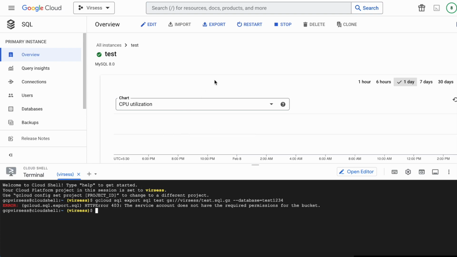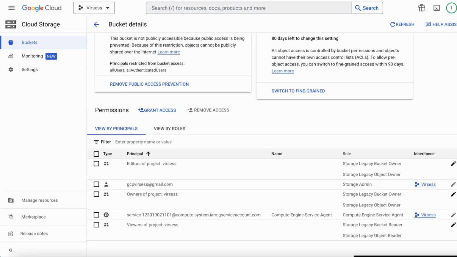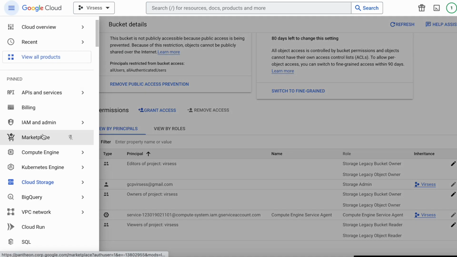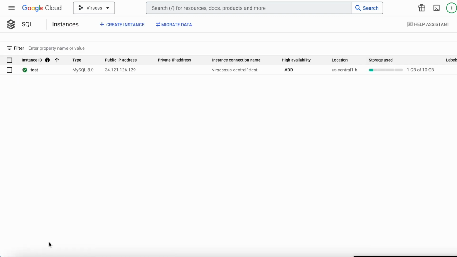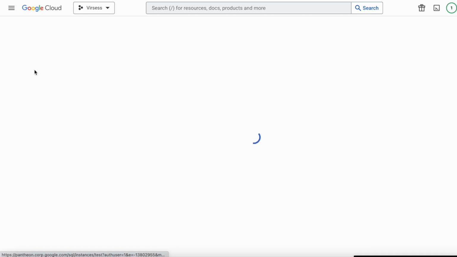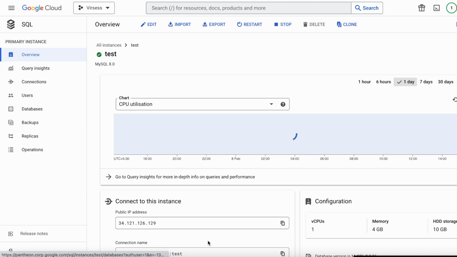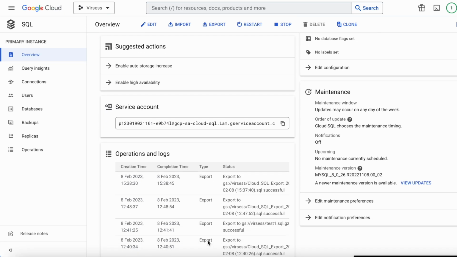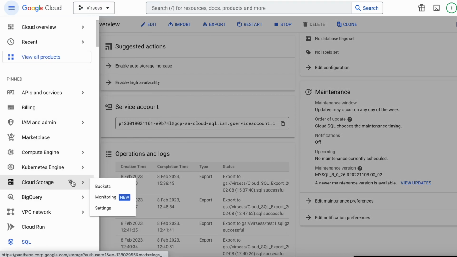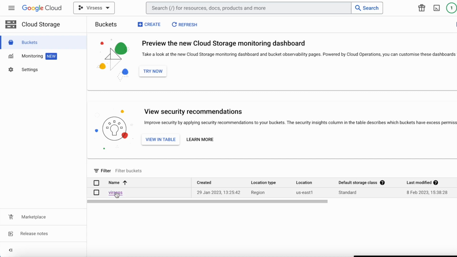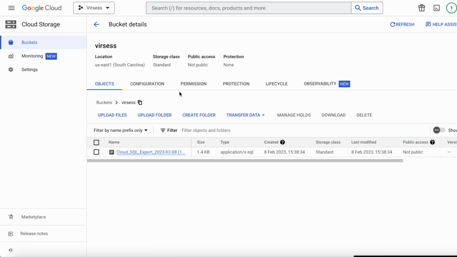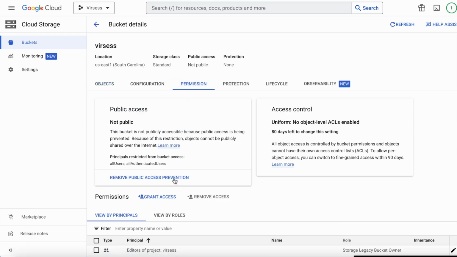For that, let me go to the organizational administrator account. Next, let me get the Cloud SQL instance service account name. Click on the instance name, copy the service account name, go to cloud storage bucket, click on buckets, click on the bucket name, click on permission.